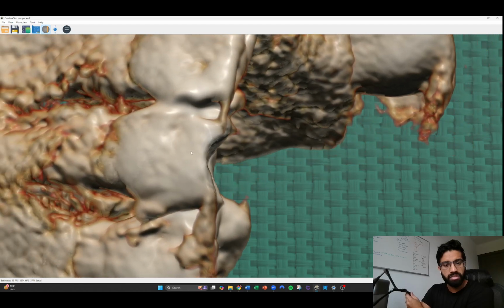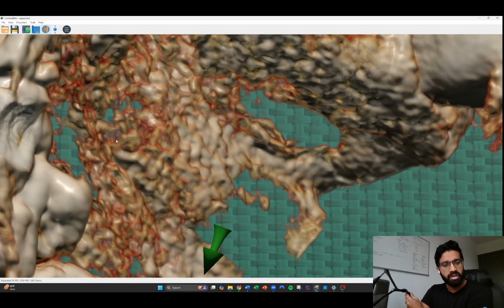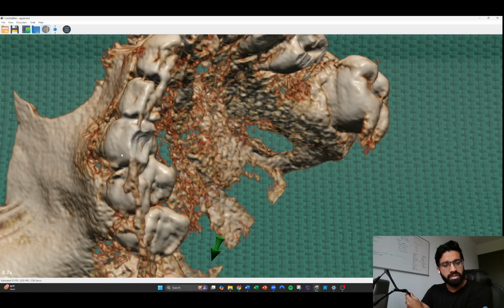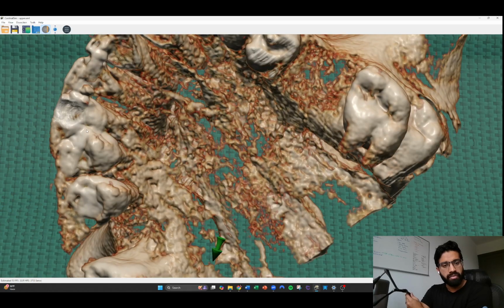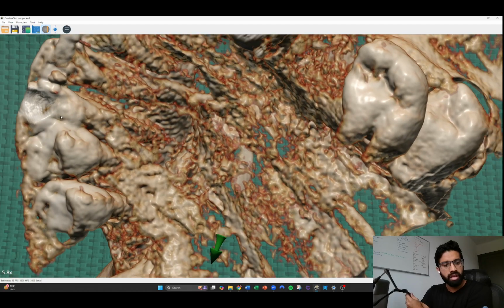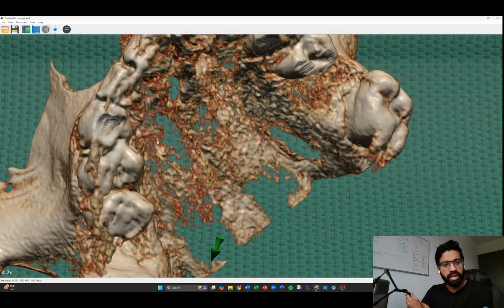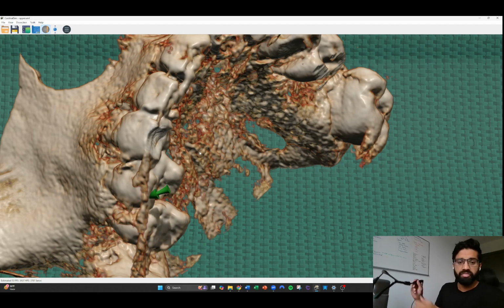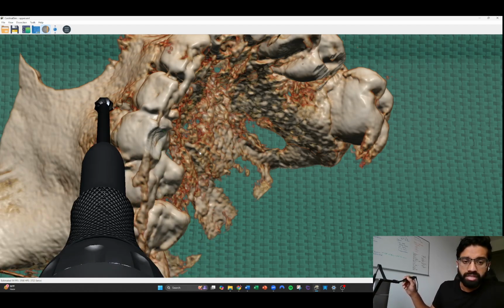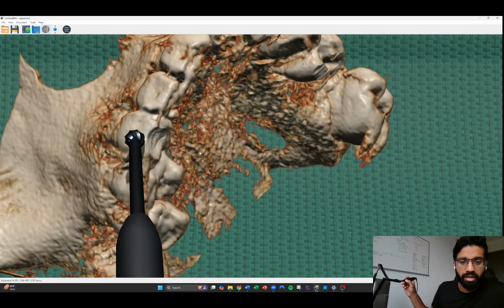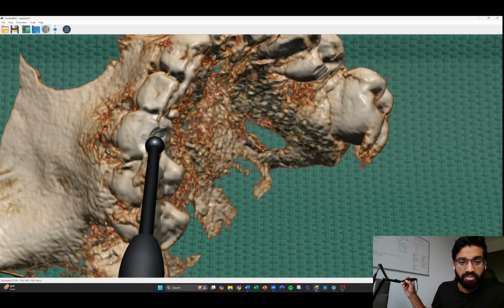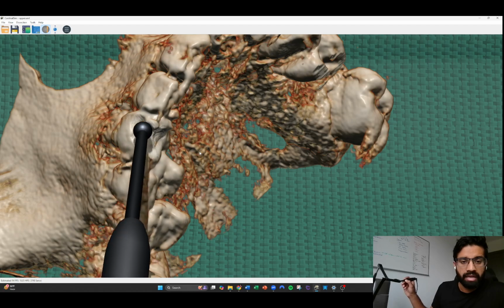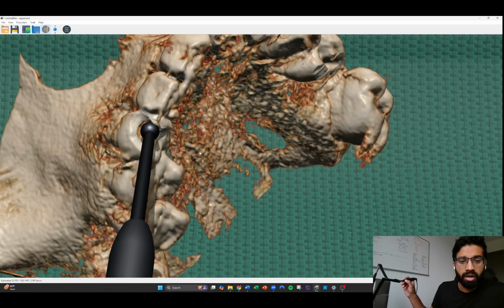I can see what it looks like from the front. Okay, I have that much curvature. Go back here, see what else is going on, turn it around from the back, and then I can look at it and keep going. And remember, I'm feeling the resistance that you would feel if you were shaving away with a dental drill into a bone of this particular density. I'm hearing the sounds associated with that, and I'm seeing the model update in real time.